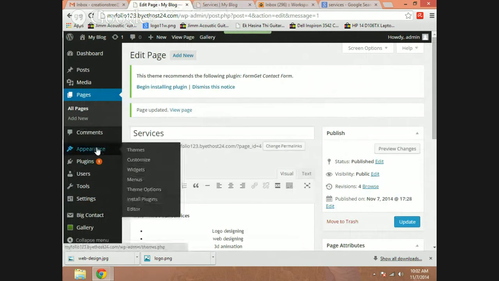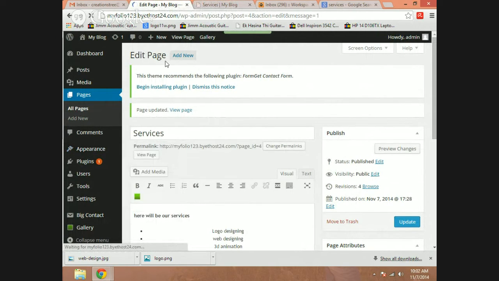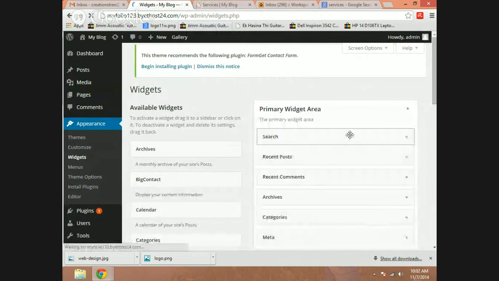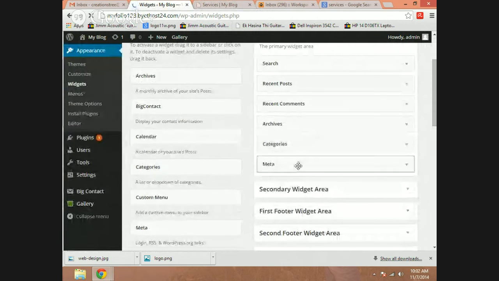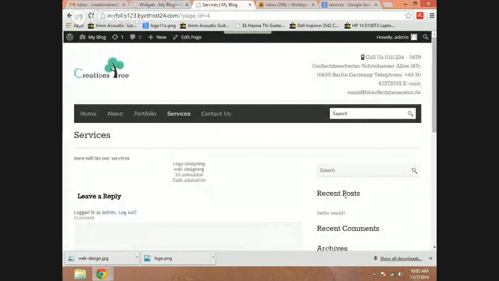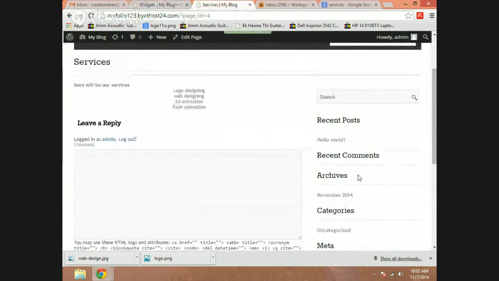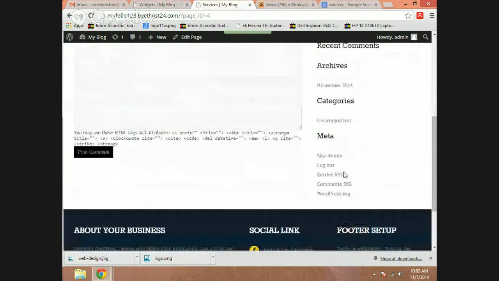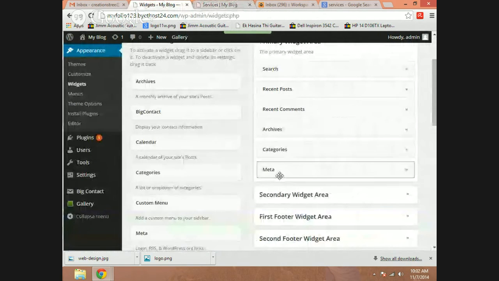Let's go to appearance, and get to widgets. Under primary widgets, you can see many of them: recent posts, recent comments, archives, categories, and meta. All are available here.